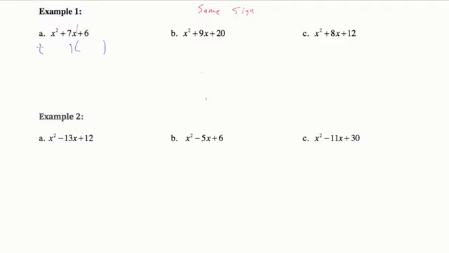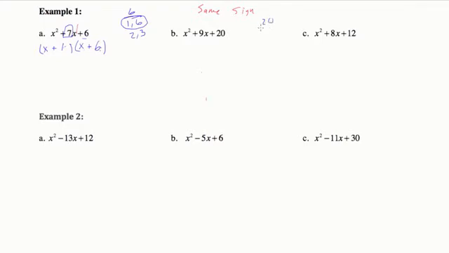All right, so even though I know the signs are the same, they have to add to a positive, so I know that both of these are going to be some sort of positive number. And we can write that down. And I need to find two numbers that multiply to 6 and add to 7. Well, I always write down the 6 and I list out factor pairs, 1 and 6 and 2 and 3. And then I sum them. So 1 plus 6 is 7, 2 plus 3 is 5. So we're looking for the 7, so that's the 1 and the 6. 1, 6, done. Notice 1 times 6 gives us 6, and then the 6x and 1x will give us the 7x in the middle.